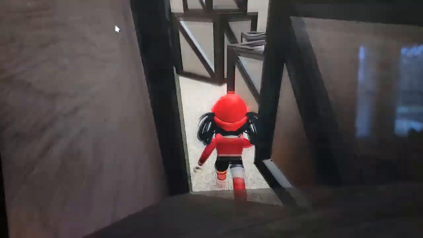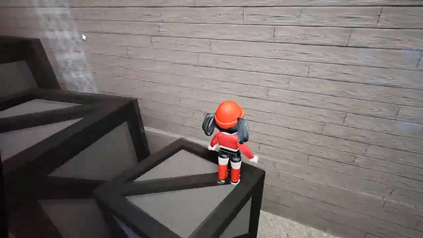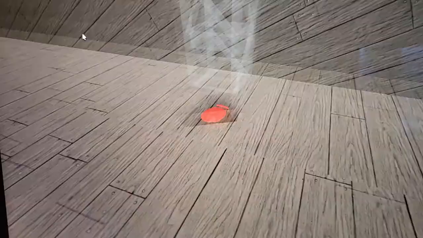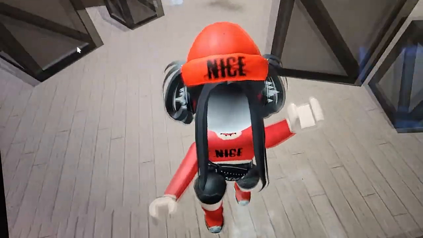There has to be a marker up here. There's no way this is just a random place. There has to be a marker somewhere. And as I was right, ladies and gentlemen, there is an invisible ladder right here. That's not that invisible. So yeah, let's go up and see what's up here.